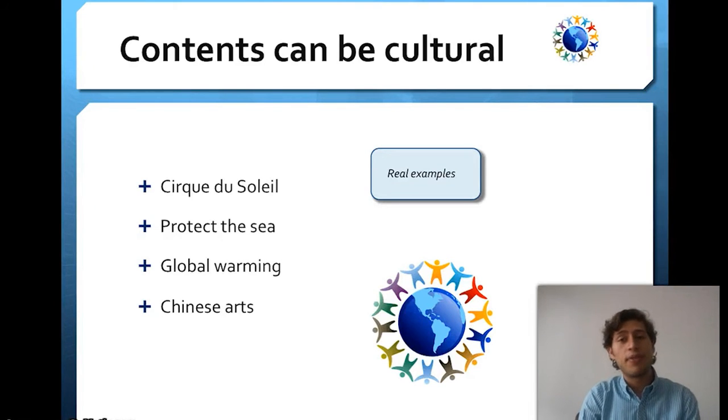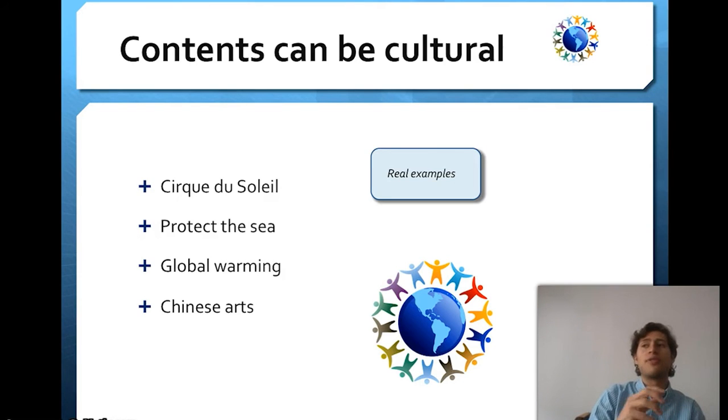Okay, and there is something that we need to warn you about, and it's that some contents can be cultural. There are some topics that evidently have a cultural dimension, and somehow you could be hesitating whether to place this topic in the category of content, or if you would rather place it in culture. In this sense, the answer is going to be, well, it is up to you, the decision is yours to make, and it depends on the interpretation or the way you are planning to work on this topic.